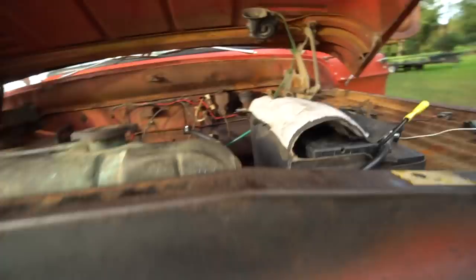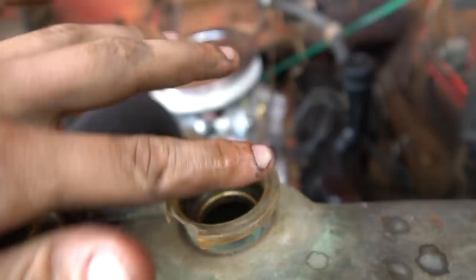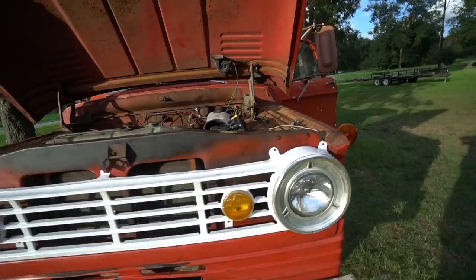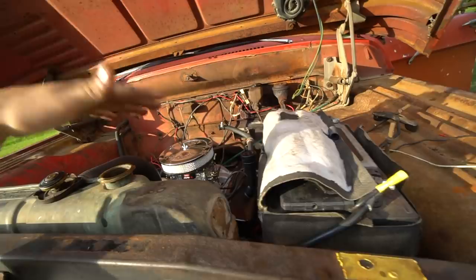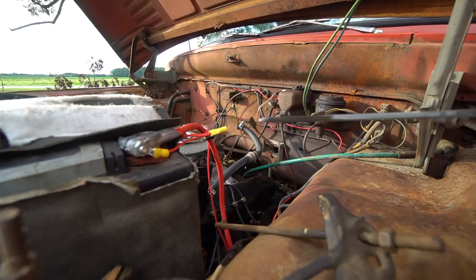I just had this truck running about 20 minutes ago. You can see down in there — the coolant looks good, there's no signs of oil in there. I wish I would have recorded the foam from last night — I sent it to Mike but didn't save the video. When we get it running tomorrow and if it does foam up we'll show you guys that. The oil looks good too — there's no signs of coolant in the oil. If there were coolant in the oil it would be all foamy, but it looks good.